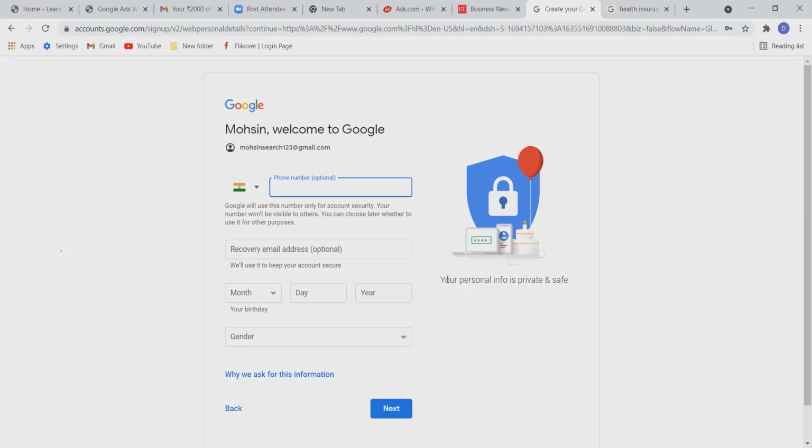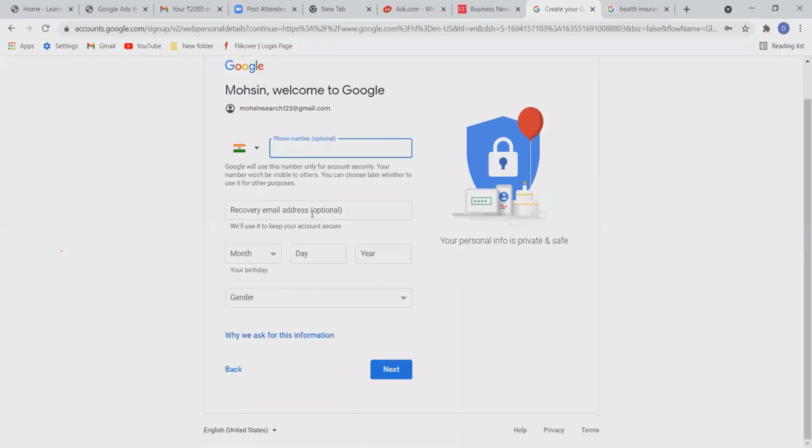Now I will randomly select any month, day and year, because this is a dummy account, that is the only reason. Otherwise you can enter correct details while creating an account, so that if anything goes wrong, you can use your date of birth, recovery email or phone number to recover your account or password. Gender, I will select rather not to say.